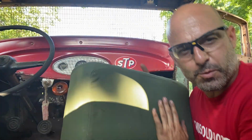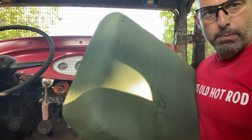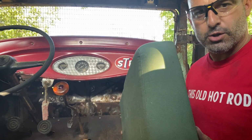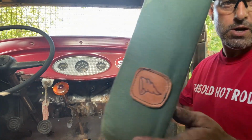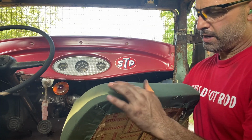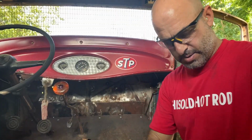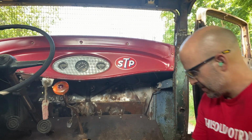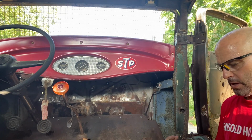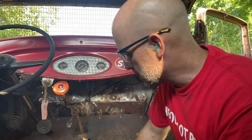So I want to show you guys something really cool. I don't know the history of everything, but I believe one of Pete's friends, Colby, probably did these seats, the foam underneath with the webbing and all that stuff. But when I pulled this seat cushion off of this bomber seat, this is what I saw. That's a Tornadoes logo, and it's burned into a leather patch. That's just so awesome. I didn't know that existed, so that was a cool little surprise. Some of you guys know I'm a member of the Tornadoes Car Club. We're a car club based in New England, and we are all die-hard traditional hot rod guys.